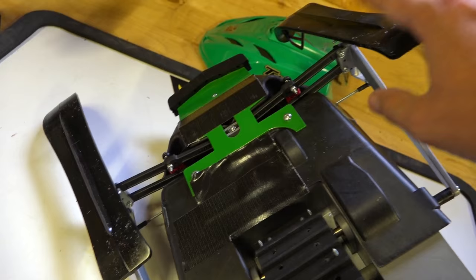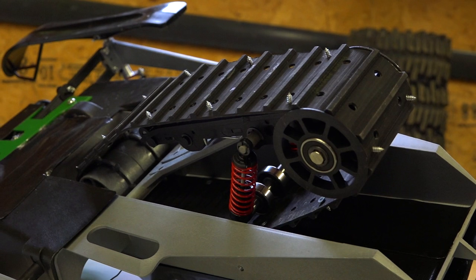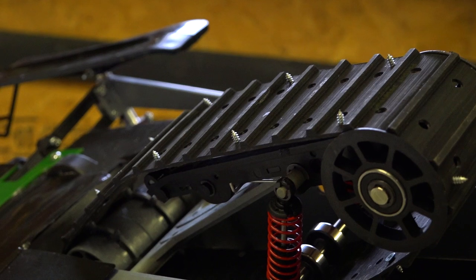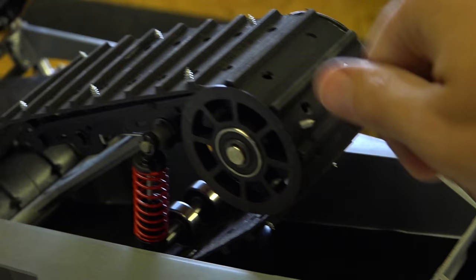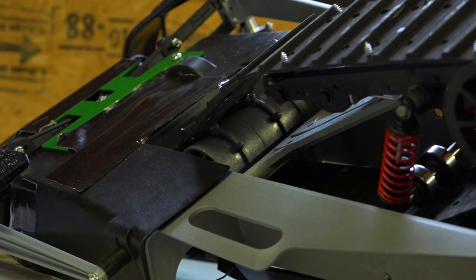Here is the track. There is a rumor going around that this track is being redesigned by Art Attack right now to have bigger lugs, but I have studded the track. I didn't go every single one — I went every second, putting in two of the screws on every third lug. I did tighten up the track belt itself. There are two tightening screws that you can access through these holes, and I just torqued it and stretched it out. Really nice suspension — it feels good. You can see the cog on the end here — that's the drive cog that moves the whole belt.